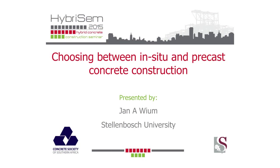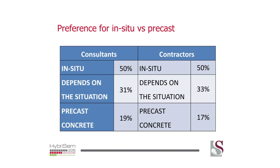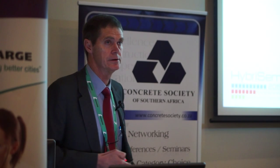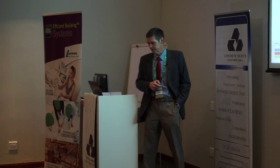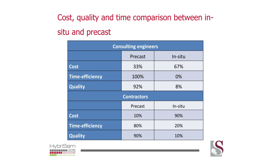It may be easier to obtain quality in precast or in HCC projects in some instances, but that type of quality may not necessarily always play the deciding role. There's also the matter of construction labor, so aesthetics play a role, the design of connections — a variety of items can have an influence on the decision.